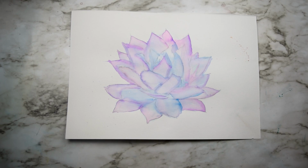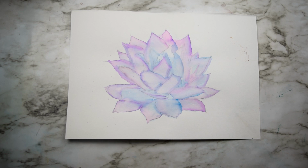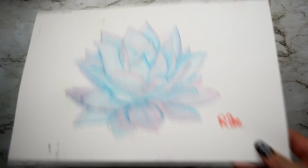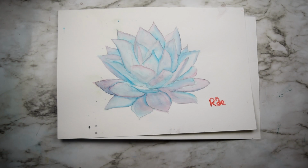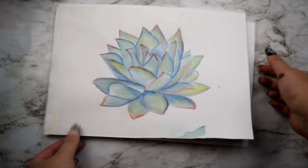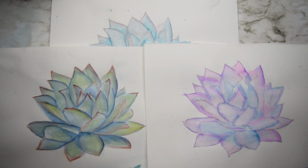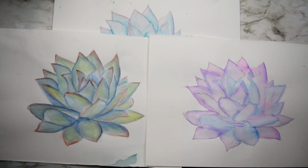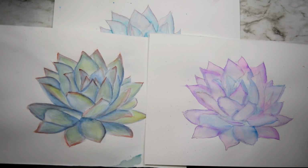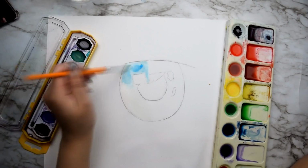Now, you guys know I like to be extra about everything, so we're gonna do a big reveal of the final succulent. So that's the first one, that is CRA-Z-ART, which, as you can see, hot mess, all blended together. Wasn't able to do what I needed to do. Crayola, not bad, just not what I was expecting, and none of them can compare to the succulent, which, as you can see, I was able to layer, I was able to add more colors, and I was able to have so much more control and just make it all look snazzy and nice, and I think that alone just shows you.